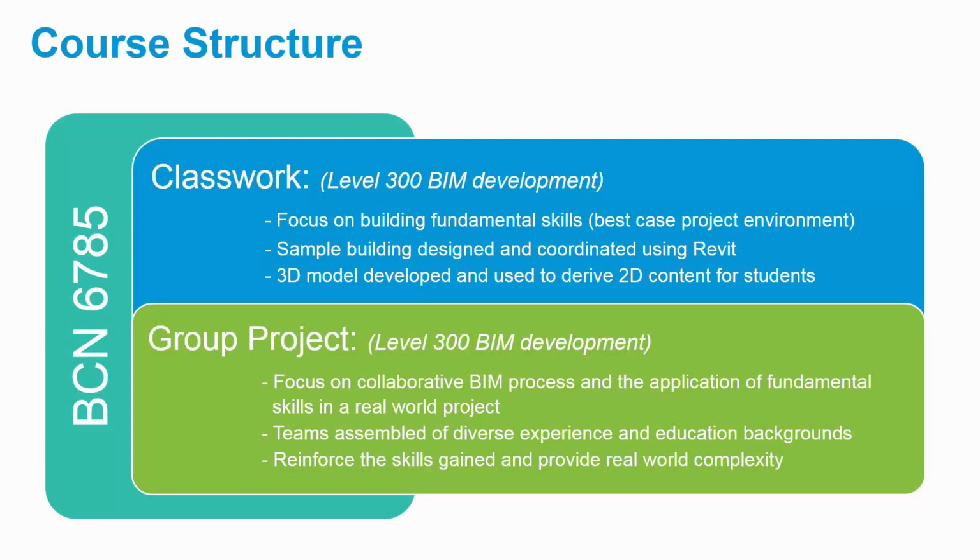On the group project, we focus on the collaborative side of things. So we really ask them to look at how they're going to leverage this technology in the most effective way to get to a successful completed project at the end of the semester with their classmates. So we put them in groups of anywhere between 3 and 5, depending on the level of difficulty of the school, as well as the background of the students.